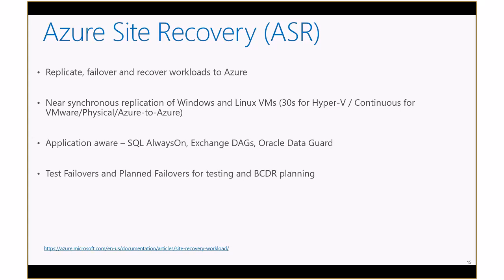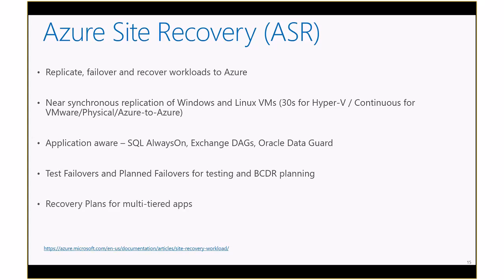You can do test failovers. So if you want to go ahead and do a test failover of an application, it will not impact your production environment on-prem. So that's what we're going to do today. You're going to see that in action. You can also do planned failovers for testing and business continuity and DR planning if you want to.